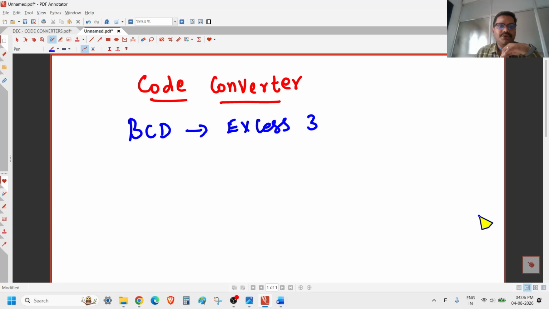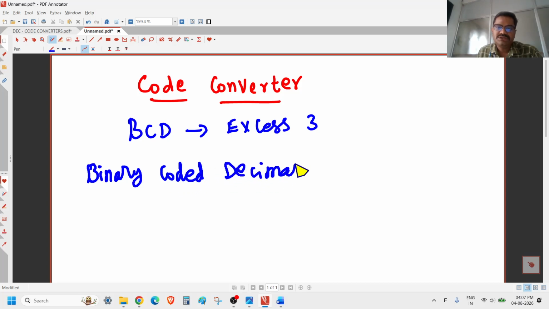Before entering the BCD to XS3 code converter, first of all, we must know what BCD is and what XS3 is. The expansion of BCD is binary coded decimal. It contains the same code as binary, from 0 to 9.